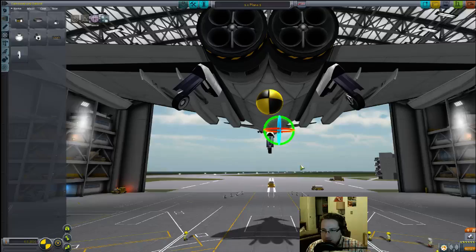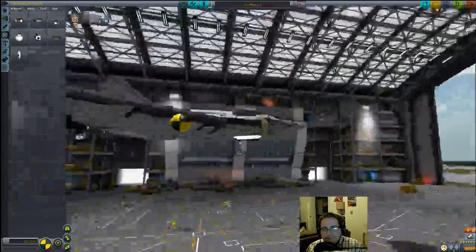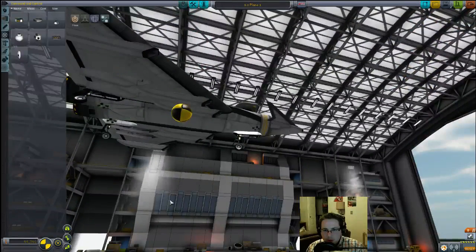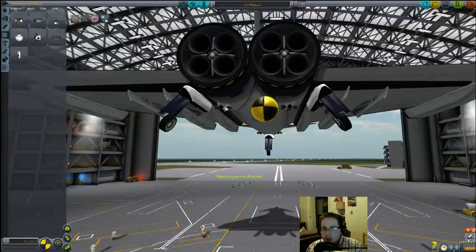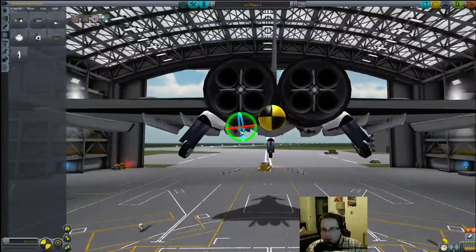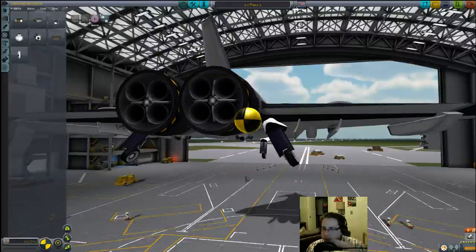Just so that we have some kind of... Alright, and so that's about that far. So we want... Yeah, that's about right. And these will go pretty well. Let's give them a rotation to try to make them straight up and down. Alright, I'm all confused. That's actually straighter.